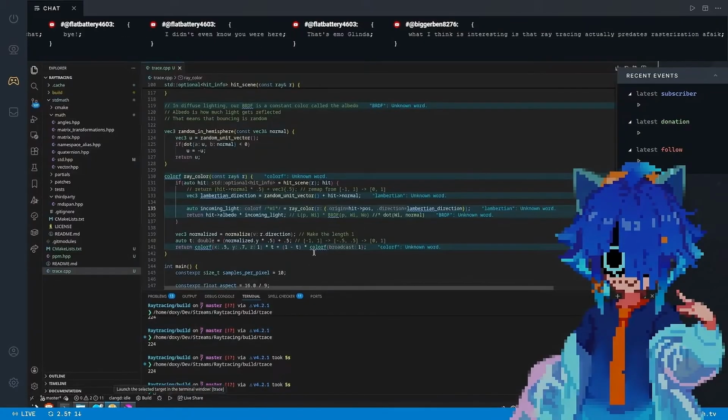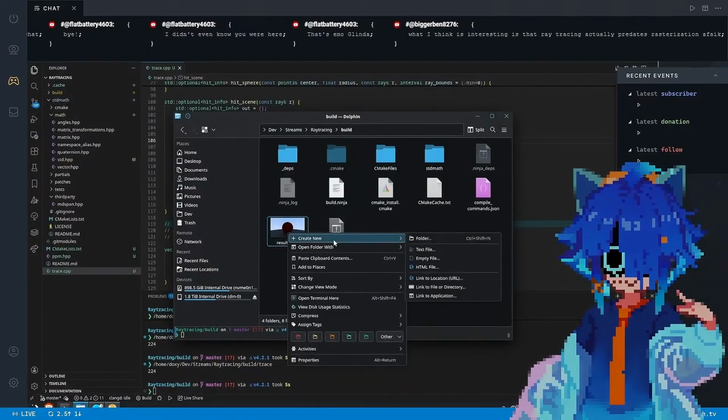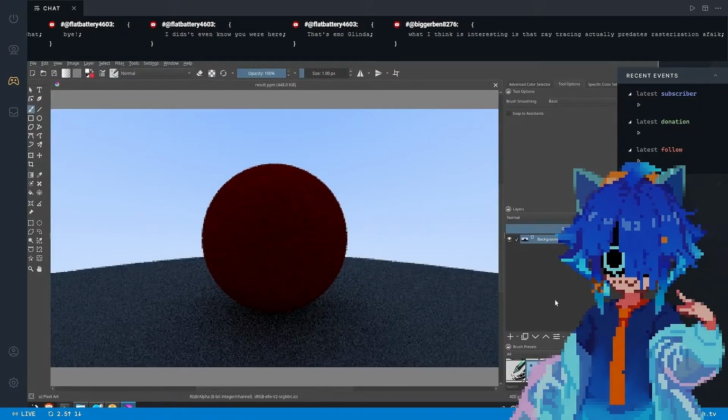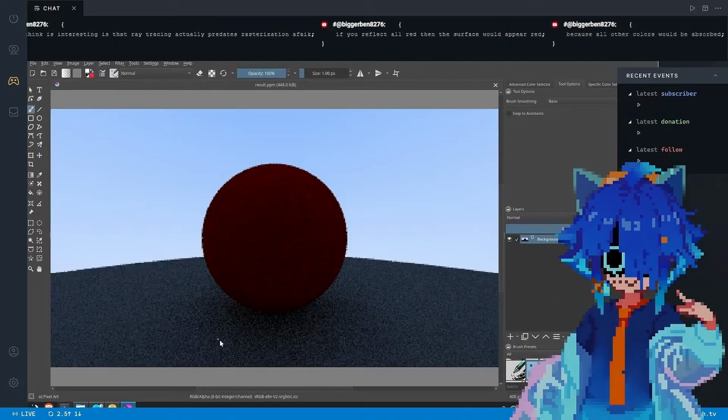So now I mentioned that albedo affects how much light gets reflected. So what happens if instead of reflecting light uniformly, we only decide to reflect the red color? What do you think is going to happen to our surface now? If we only reflect the red light, you notice that our sphere now has a red tint because we're not reflecting any of the blue light or the green light that hits us. So all the light that actually appears to us, everything that makes it to our camera eye, is going to be red. Also, it's hard to see with the graininess.